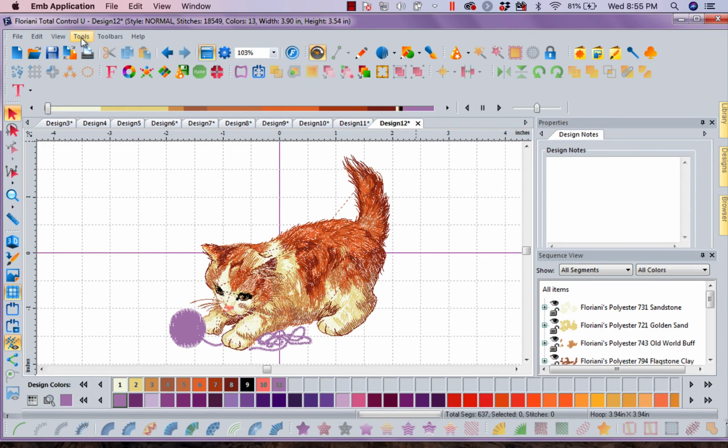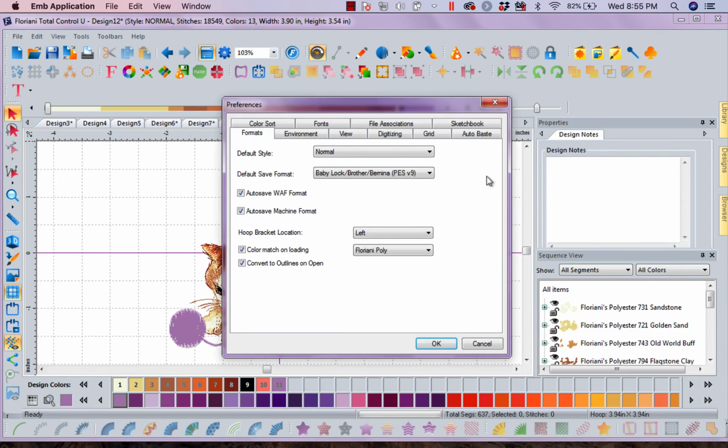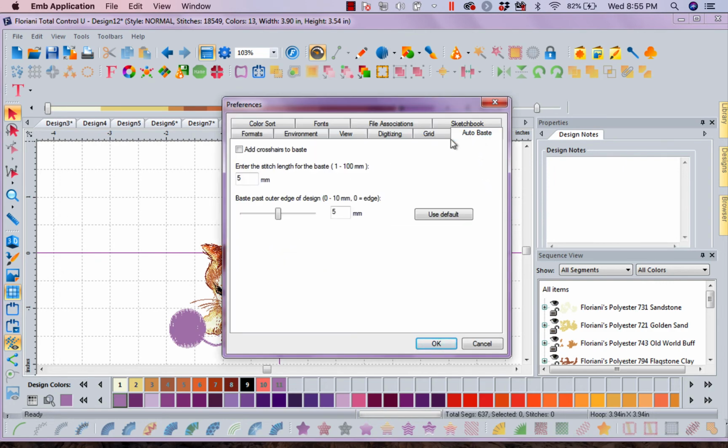Now we have another tab in here. We've got two tabs, I'm sorry, that we're going to look at. We're going to look at Auto-Baste. Now Auto-Baste is a really nice little feature. First of all, you need to decide how long I want my basting stitches. I usually do 5 or 6. I never go above that because then sometimes the needle thread has trouble catching with the bobbin thread before it moves across. So I'm usually a 5 or a 6er.